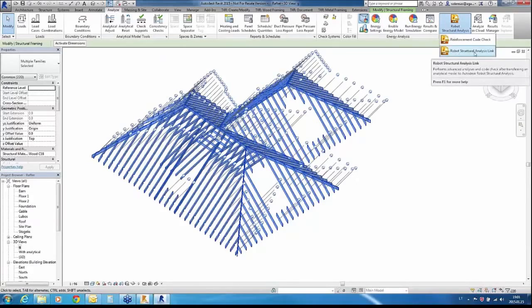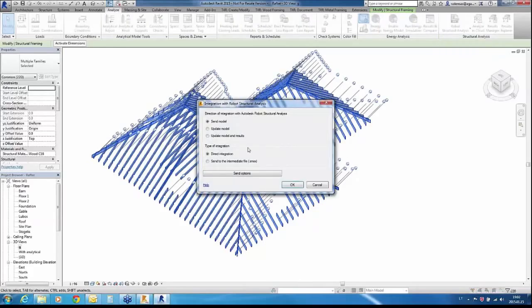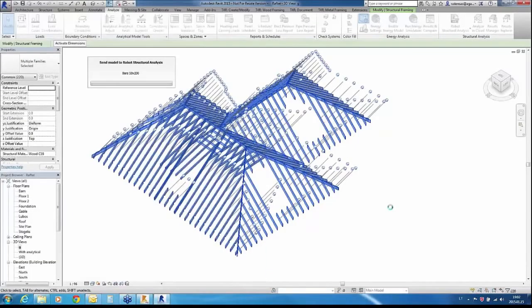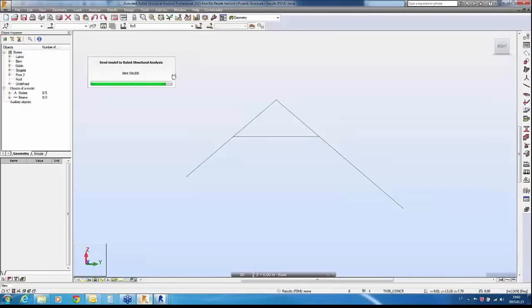So I will once again hit the link button and I will hit OK, and we'll just wait. I should have removed this before, but we will see the result.